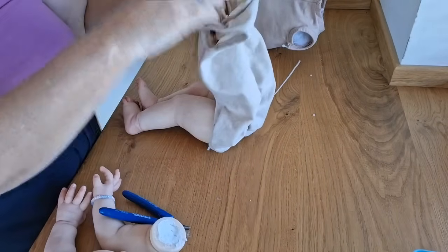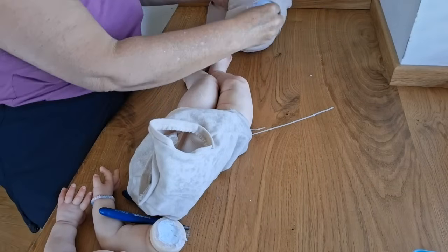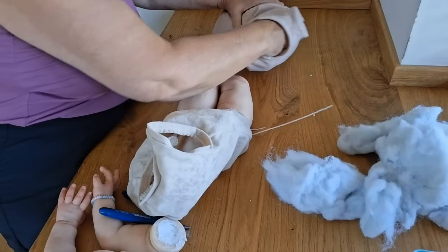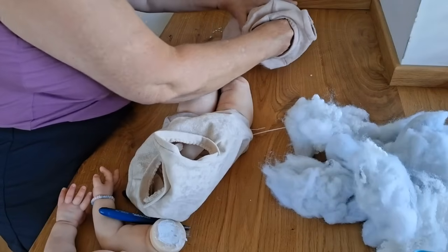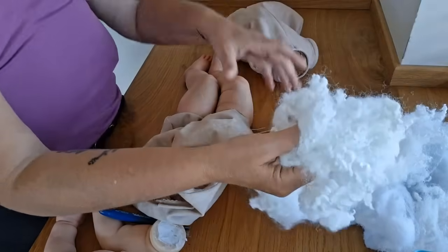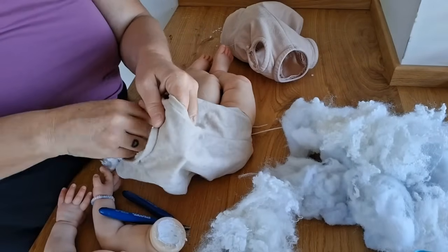Right, and then the pellets, see she's got a bum area there, so the pellets will sit in there nicely for her butt. So let's get the stuffing out. There's all sorts of stuffing in here because some of it was my stuffing. Some of it, like this, is heavy weighted stuffing, which I'm going to put in first.